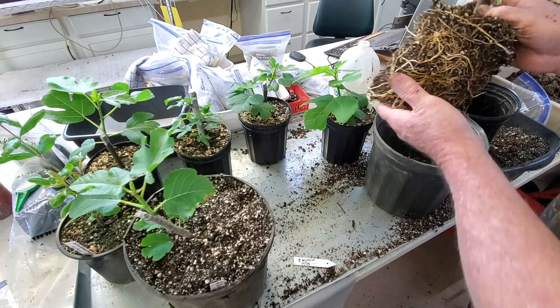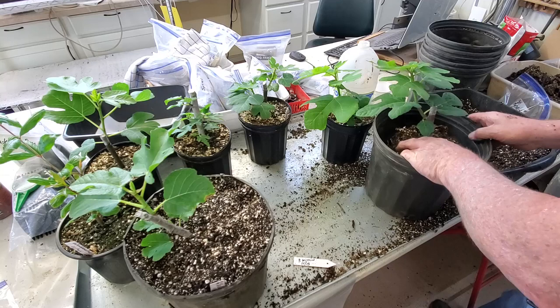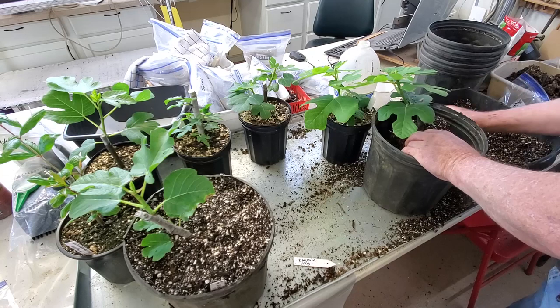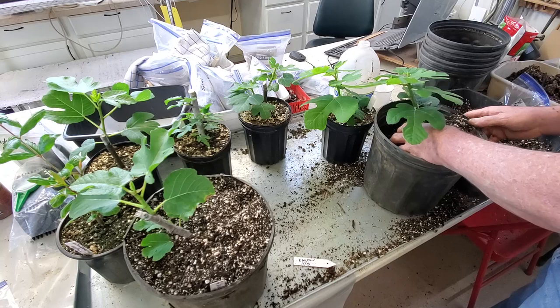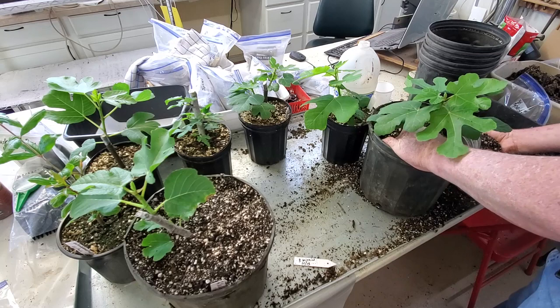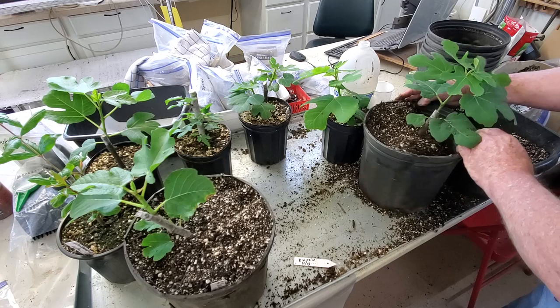This thing was started November 13th, so it's been in there a little bit — not too awfully long. It's been about two and a half months, and it's really got a lot of roots. This could go in the ground, but it's way too cold right now. I'd end up freezing the roots off. So what I've been doing is protecting them — I've got an unheated greenhouse, and I do my best to add a little bit of heat and use row cover to keep these from getting too cold and freezing. And as you can see, I've been doing a pretty good job so far.